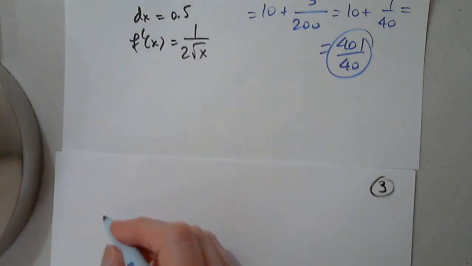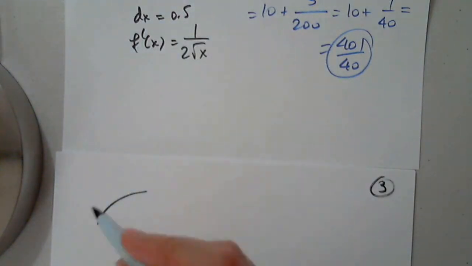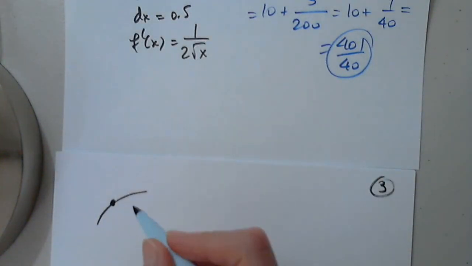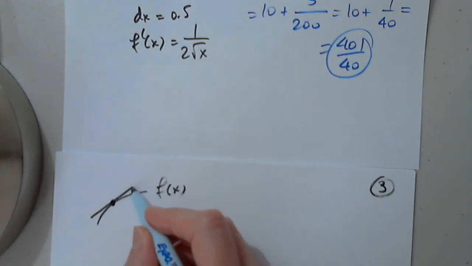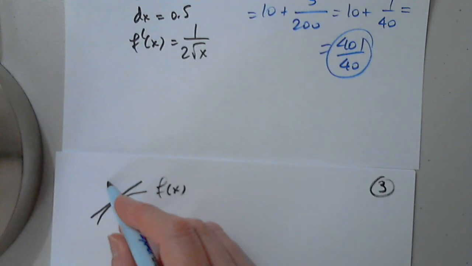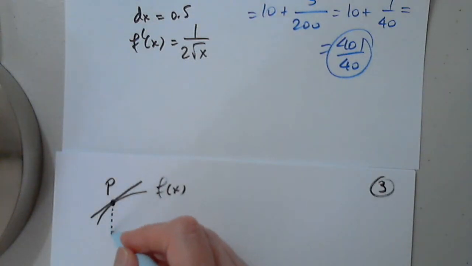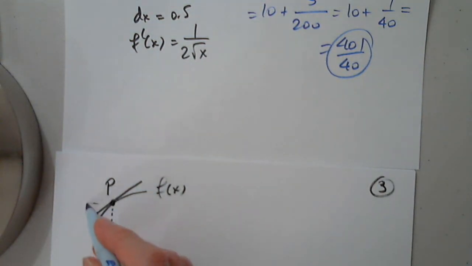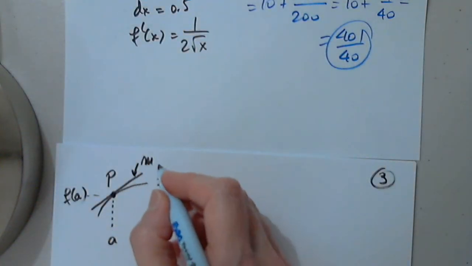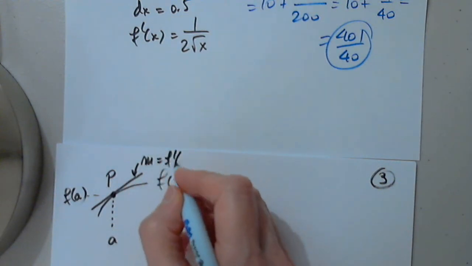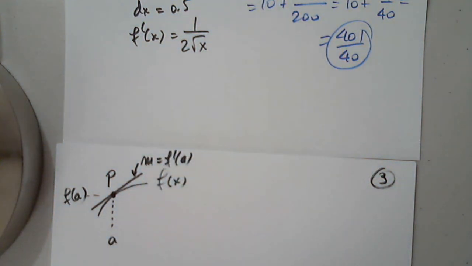So now let's go back to that linearization. This is f of x. This is the tangent line. And we know that this is point P. Let's say the coordinates of P, of course, are a, f of a. You already told me last time that the slope of the tangent line is f prime of a. Sorry about that, I forgot to turn off my phone.